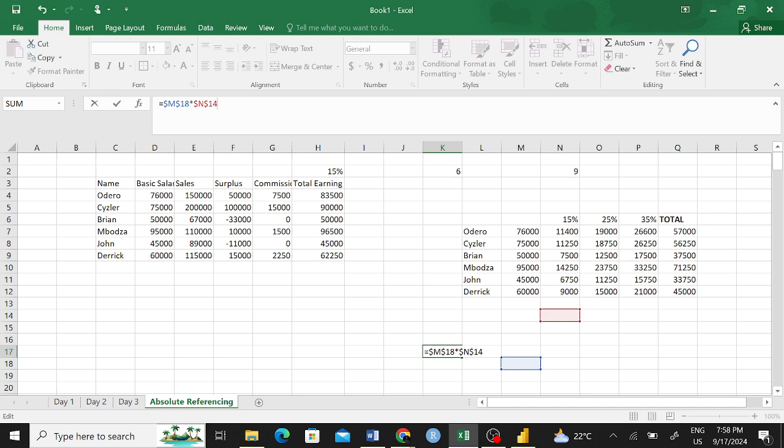So if he's to maintain the column only for the percentages, the dollar sign should be here, in the middle only. So when you have this dollar sign here, it means you are referencing the column. So the column is going to be maintained.